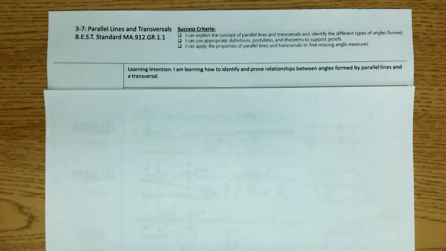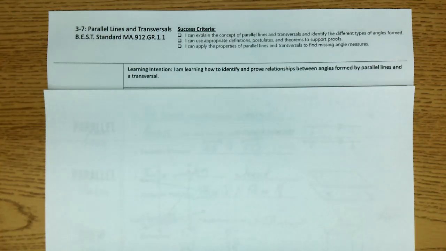Your learning intention for the day is: I am learning how to identify and prove relationships between angles formed by parallel lines and a transversal. Again, angle relationships. We've been working on these a lot. We know what we're doing with these. There's going to be some new relationships that you're going to see, but it's there, okay?